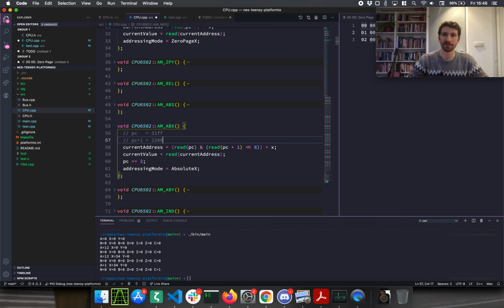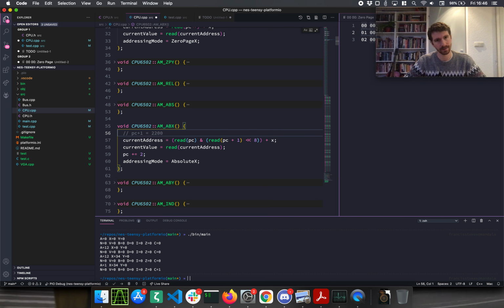So we need to recognize that, and at this moment in the addressing mode, we'll add a cycle for that. If we see that happening, we're just going to add a cycle.